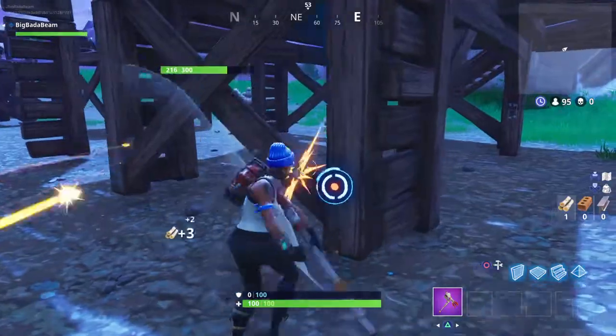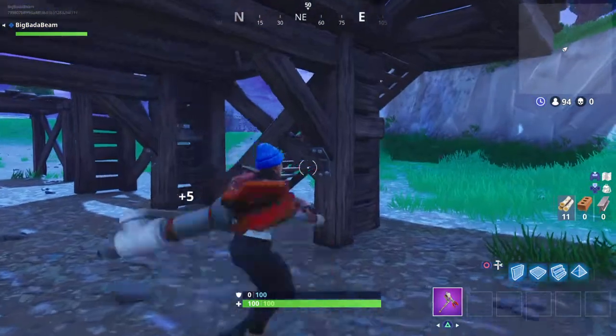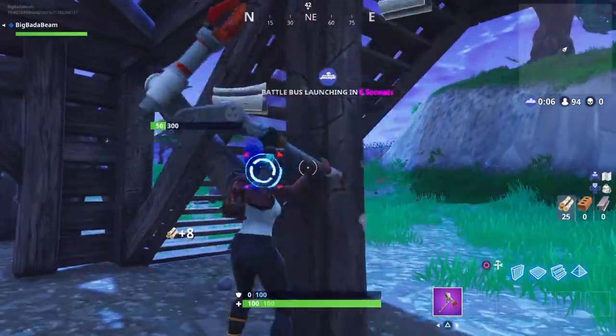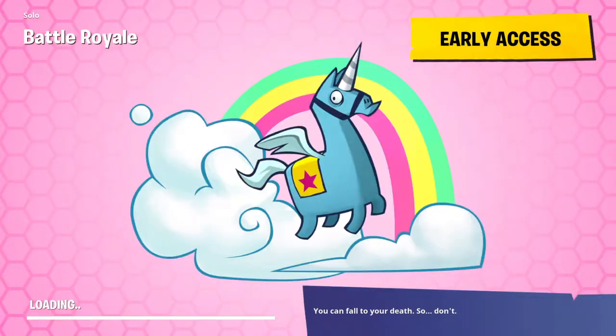And look, you can actually break these now, which is actually pretty cool. Which is amazing because we couldn't do this in Season 8. And we can. Now, I'm hoping to find a llama, because they have a whole bunch of new cool stuff.